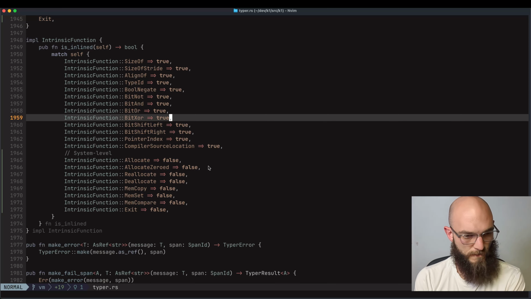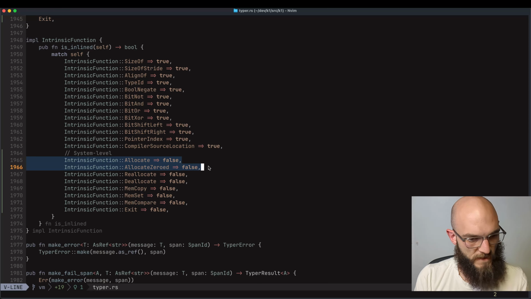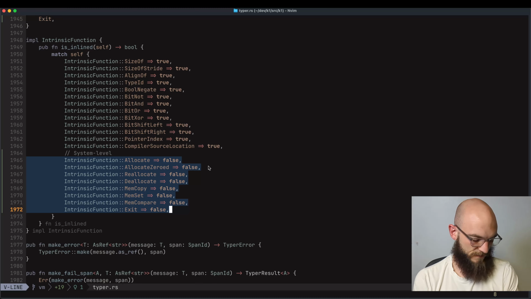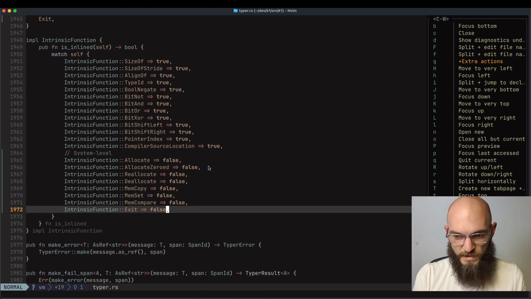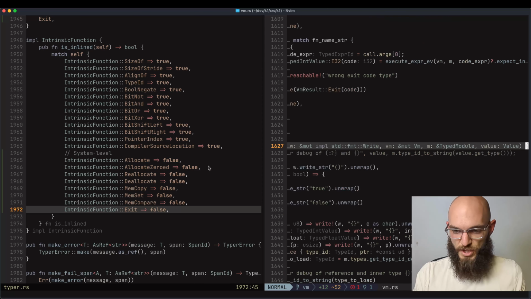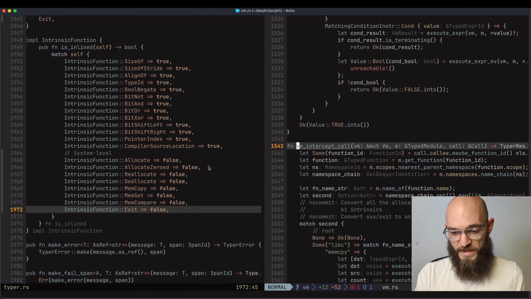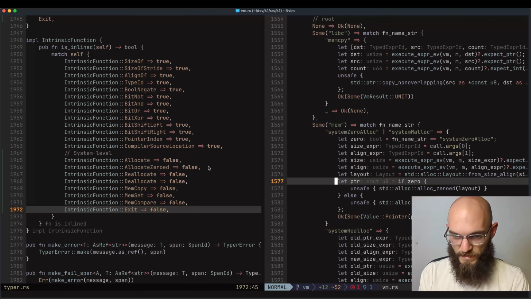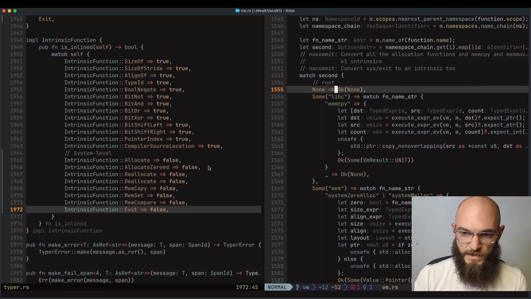I am moving a bunch of functions that I consider required for the language's function to be part of this intrinsic function enum. Mainly so that in the VM, which is what I'm calling the thing that does compile time execution, rather than do a hackish intercept call thing where I say, hey, if it's memcopy, implement it ourselves, or if it's alloc, so just sort of reaching in and grabbing functions, you'll just be prompted to implement every intrinsic, and then it makes a lot more sense.